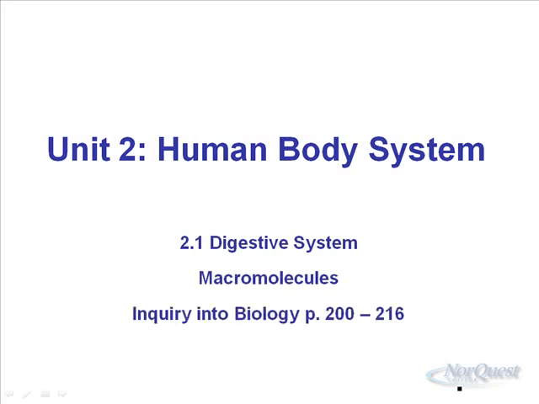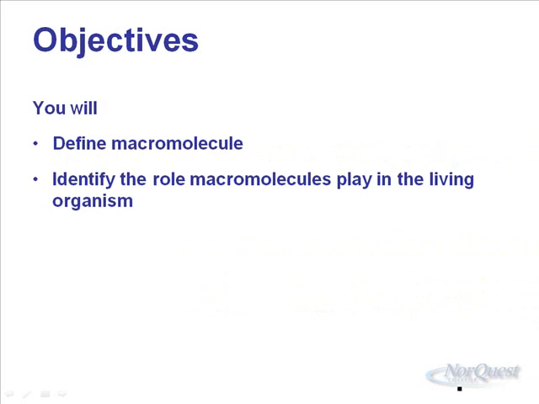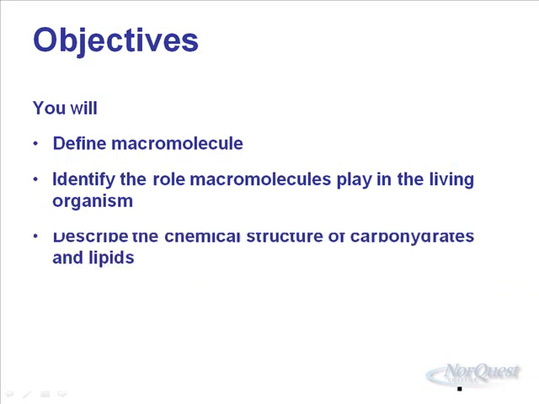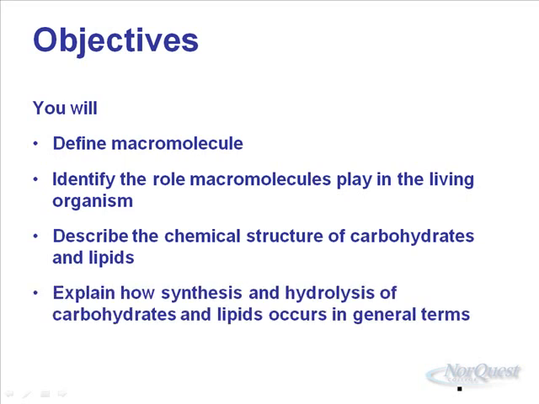In this lecture, we'll be looking at macromolecules. In your textbook, this is on pages 200 to 216. By the end of this lecture, you'll be able to define the term macromolecule, identify the role macromolecules play in living organisms, describe the chemical structures of carbohydrates and lipids, explain how synthesis and hydrolysis of carbohydrates and lipids occur in general terms.